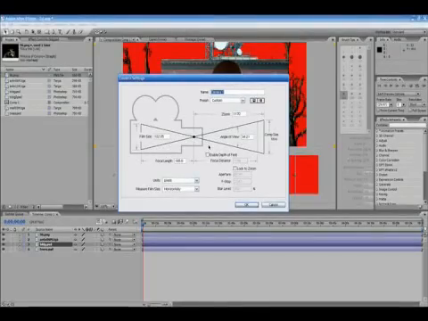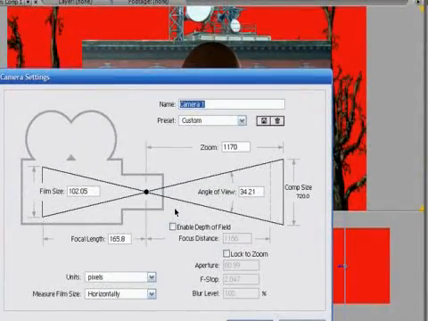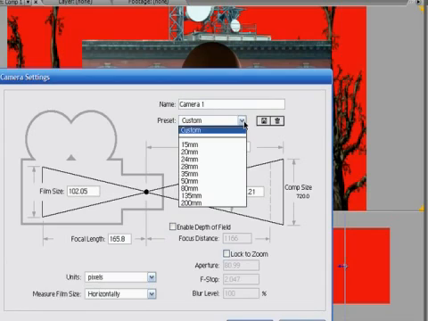The cameras in After Effects work on the same principles as real-world cameras, including how they function with zooms and depth of field. So what we'll do is, let's look at the custom drop-down menu, and you can set your lenses so that you have a very wide-angle lens at 15 millimeters, or you can have a long lens, which creates the sense of foreshortening, like telephoto lenses do, at 200 millimeters and anywhere in between.